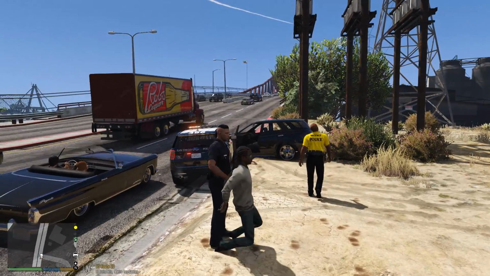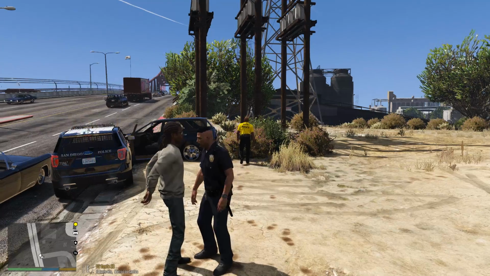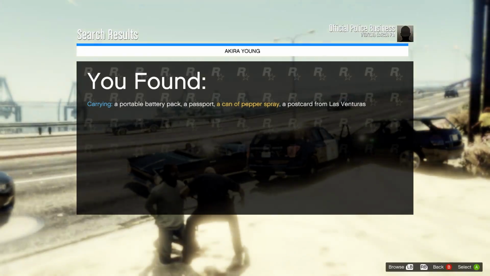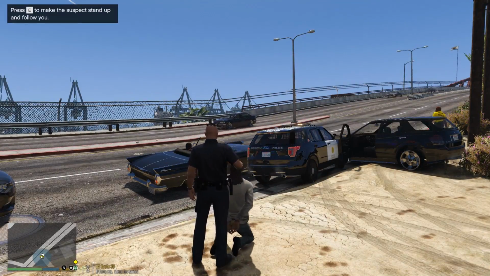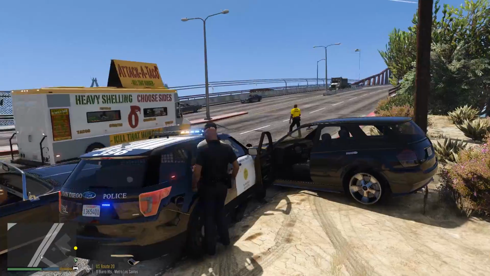Alright, go and sit on the ground here for me, bud. Do you have anything illegal on you I need to know about? Any knives, guns, weapons, drugs? Anything of that nature here? We're gonna go and find out. He's got a can of pepper spray, so nothing that we need to concern ourselves with. All these guys' car despawned, which is amazing.